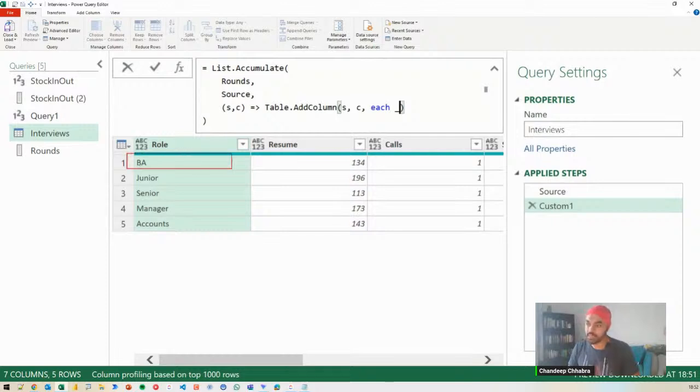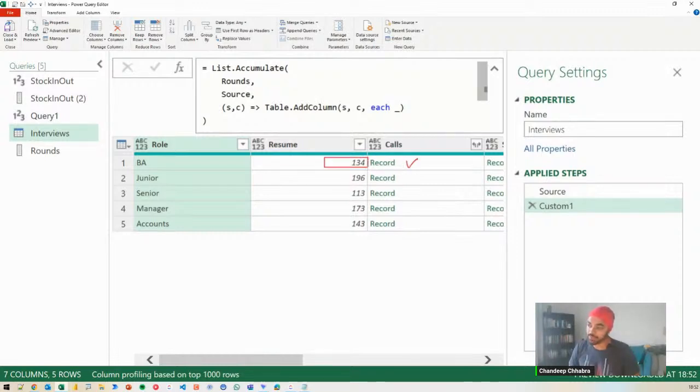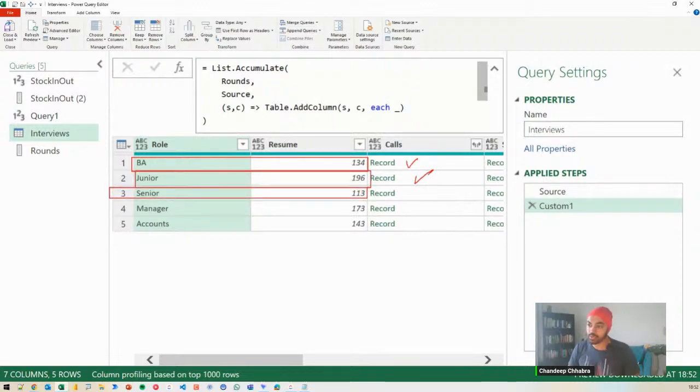So it says this row, and a row in Power Query is a record. As soon as I commit to this formula, you're going to see that all of these ones change to a record. This record will have these two values, and the next record will have these two values, and so on and so forth.